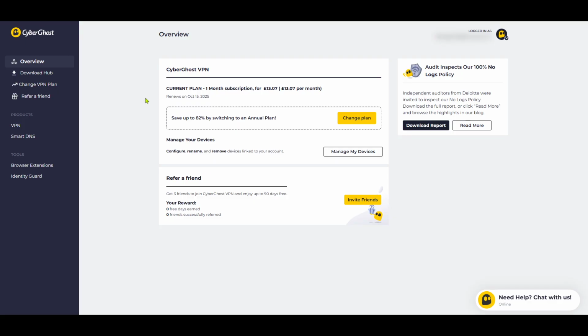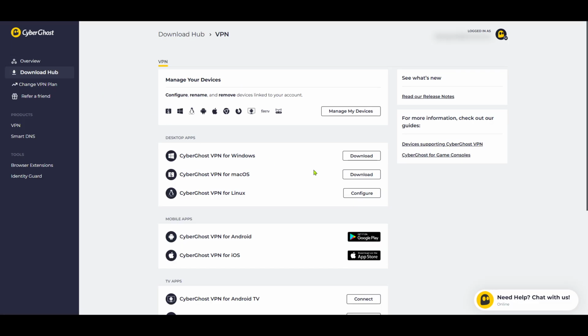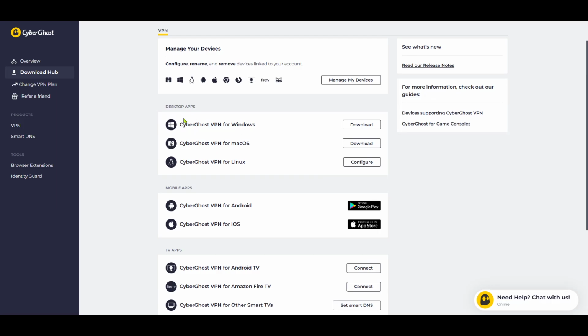From here, it's important to navigate to their download hub. This is specifically designed to help you access various downloadable resources suitable for your device. Next, at the download hub, look for the option labeled Desktop Apps. Clicking on this will offer you various application download options specific to desktop users. Since we are focusing on macOS today, you will then click on macOS from the list of available options.